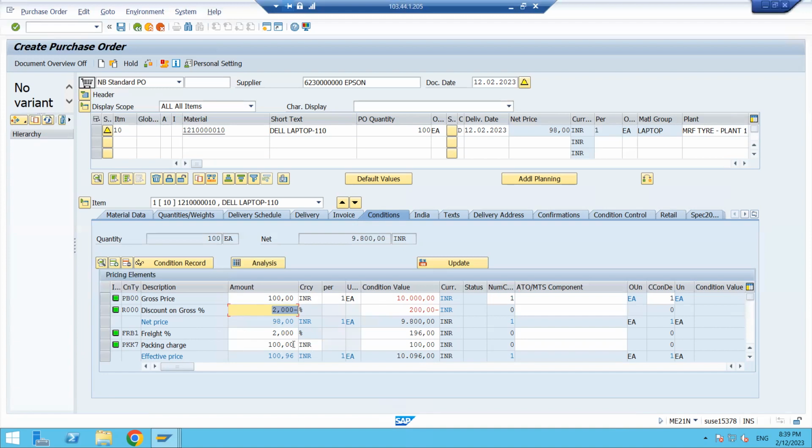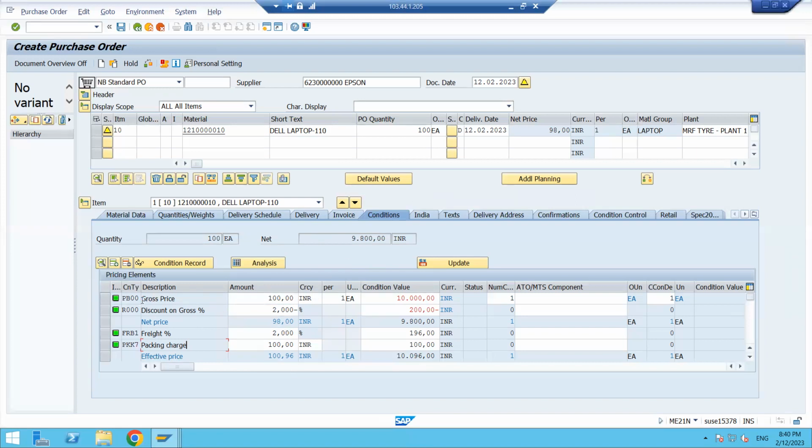So if you know all the fixed values, like what your discount is, what your freight charge is, what your transportation charge or packing charge is, then you can maintain everything while creating the PO itself. If you don't know, based on your terms and conditions, then don't mention all this. Just create a PO, enter your condition type, and send it to the supplier. And when the supplier delivers the material, based on the invoice it should match. Otherwise, the finance team will ask you to update all this data once again.